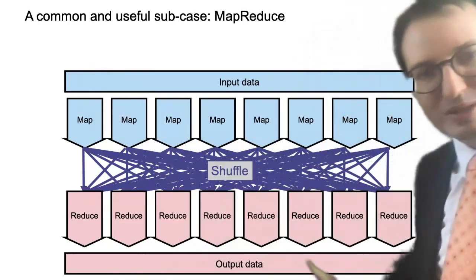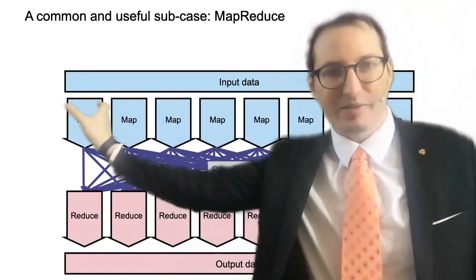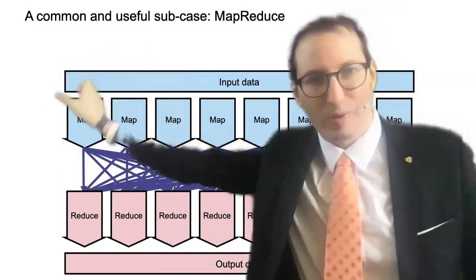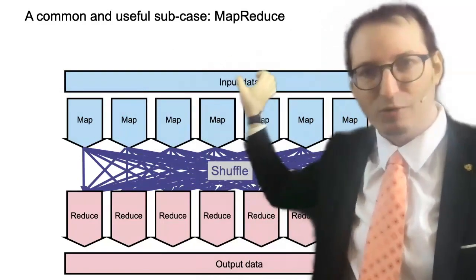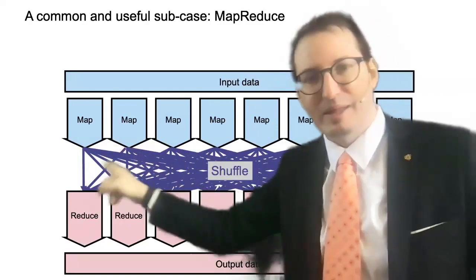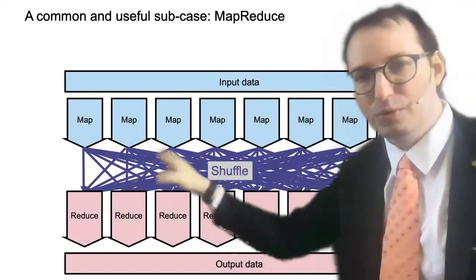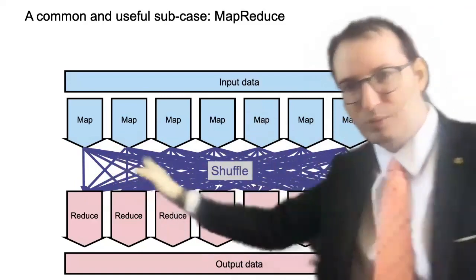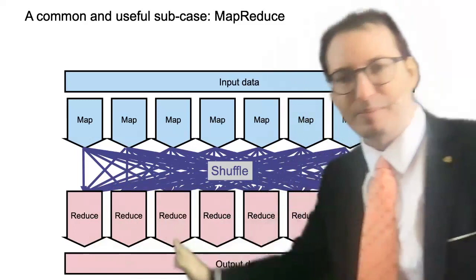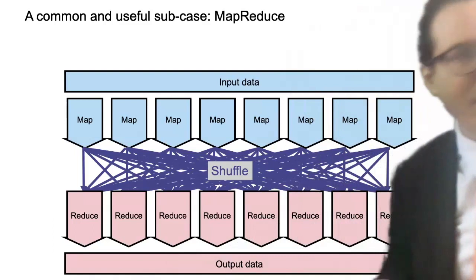And here you have the output. In our case, that would be the standard inverted index. The idea of MapReduce is that you process in parallel the shards of the input, one shard, one shard, one shard, right? You map them to some intermediate results. Then you shuffle over the data, right? It means that you change the order in which the data is, and then you again process in parallel the intermediate chunks of data, and then you output the data to the disk.